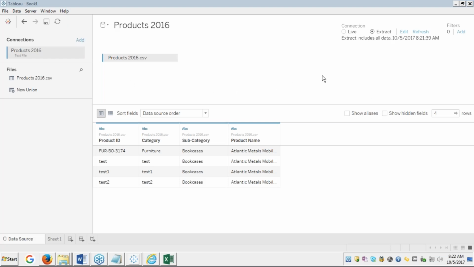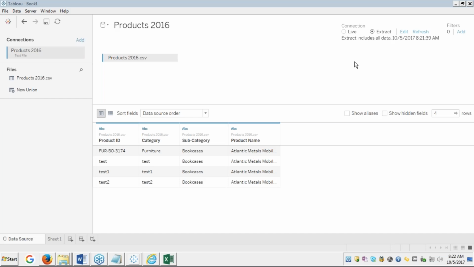Okay. And for the question Sam asked, when to go for an extract and when to go for a live connection, what is the business scenario? Okay. When your data set is really in a large volume, Sam.